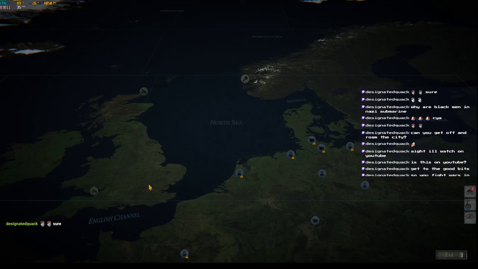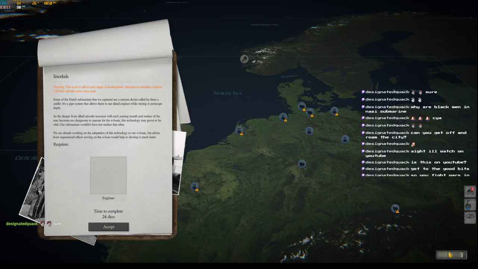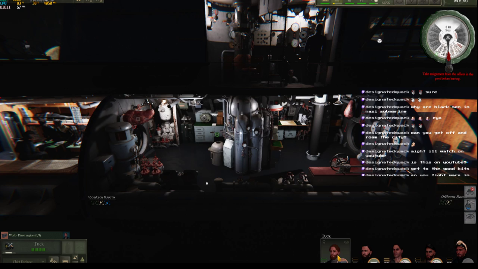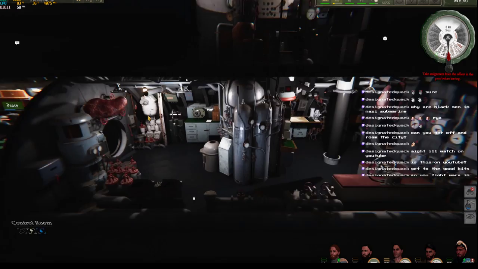So now we can try to do some research, but we don't have any officers who can actually do the research. Oh, there's a lot of water in the submarine. Yeah, I need to get rid of the bilges. Tug, why don't you go ahead and turn on the motor, the pump, I mean. Where's the pump? Pump should be somewhere here, hold on.